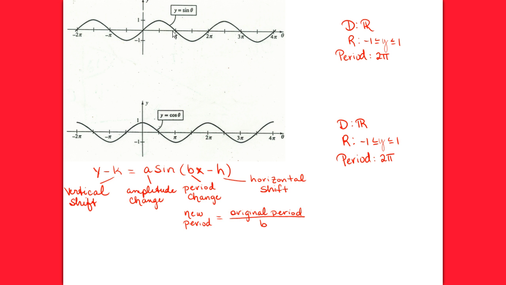Another way that we talked about that was your B value was the number of complete cycles you had to put in the same amount of space you normally put 1. So again, if that B value is 2, you're saying I've got to put 2 of these in the same amount of space I normally put 1. So that would say, okay, I've got to have one of them done by the time I get here, and I've got to have the second one done by the time I get here. So that same idea for the period.